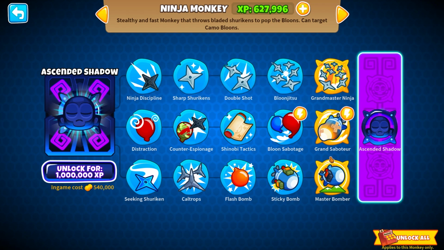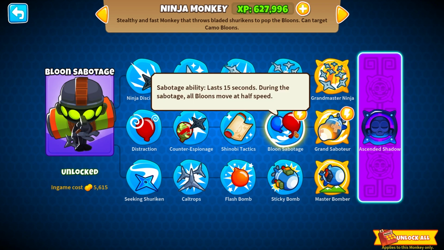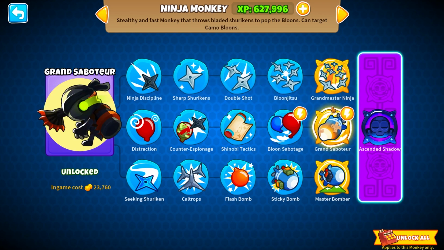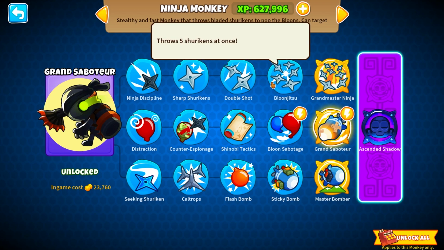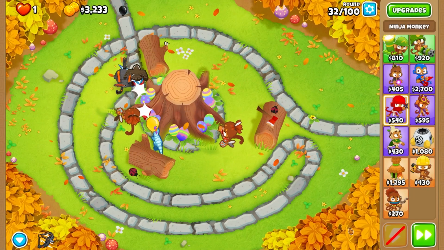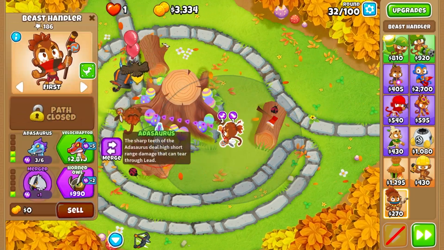Also, well, Balloon Sabotage is pretty good. Well, no, I don't think Balloon Sabotage is that good. A Grand Saboteur is good, so it leads to a better tower. But Balloon Sabotage specifically is not that good.